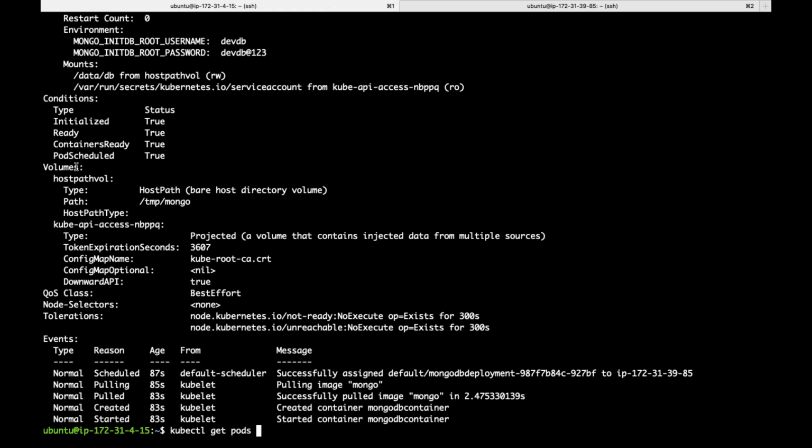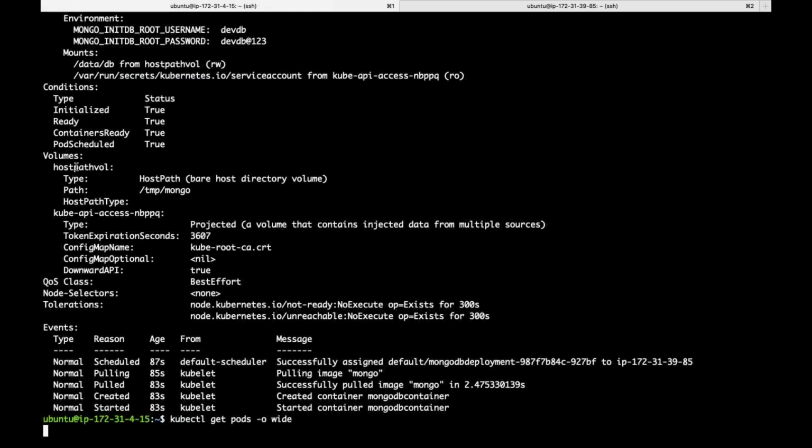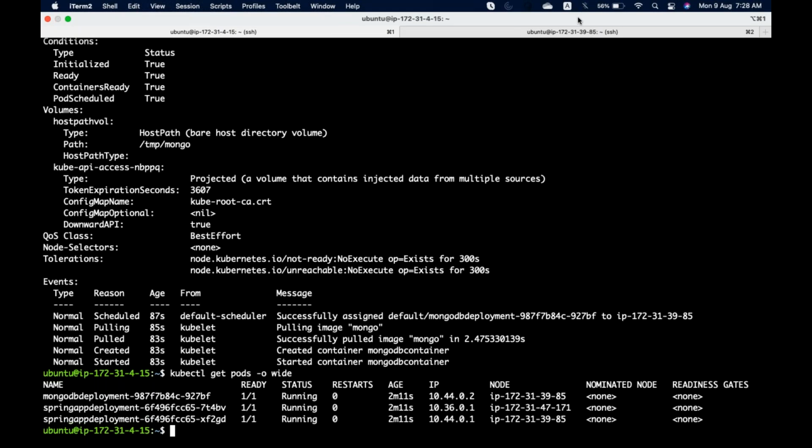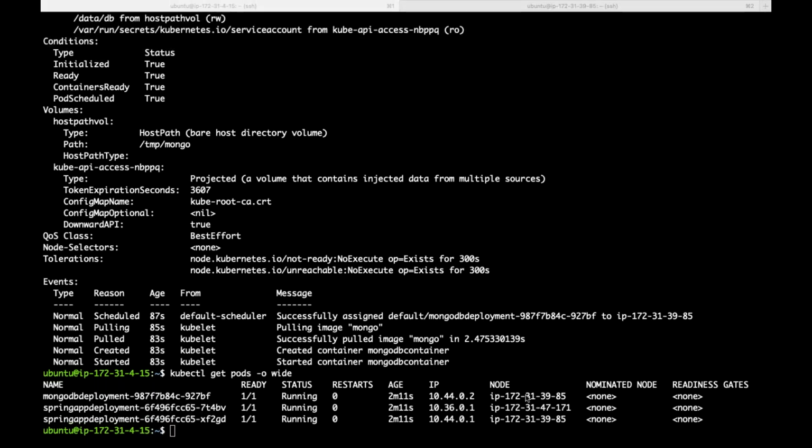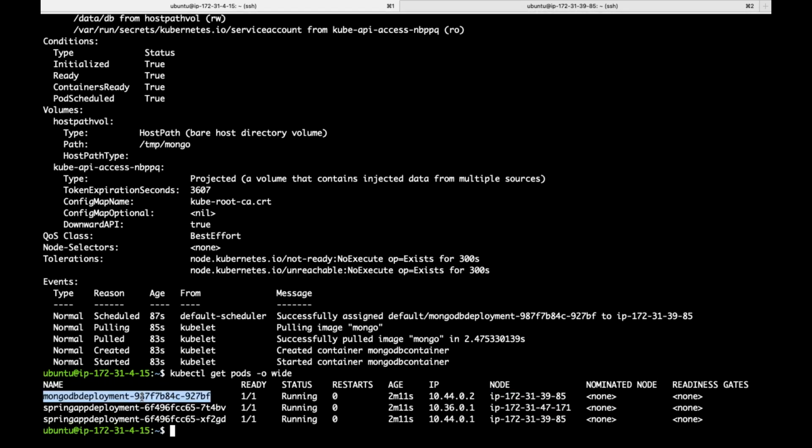Now the database pod is scheduled on this node 85. So in that server, /tmp/mongo is mounted with that container.